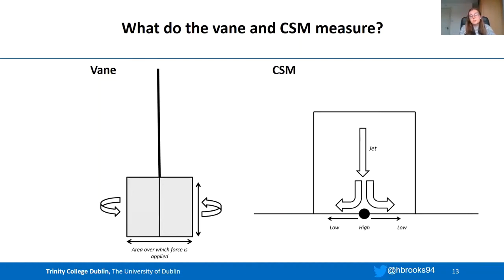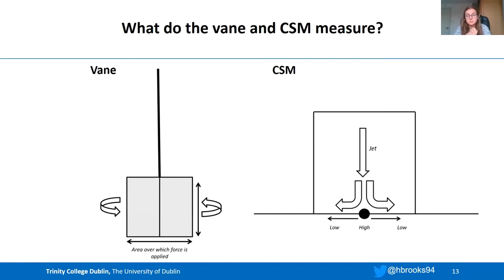And this likely reflects more of a grain by grain erosion or entrainment of sediment particles process. Given that these two methods of measuring substrate resistance to erosion seem to measure two different erosion processes, the bulk failure and the grain by grain erosion, it's likely that they're affected to different extents by various aspects of substrate composition. So we started to test this theory by using multiple linear regression to see if the shear strength measured by the vanes or the CSM could be related to various different aspects of substrate composition.